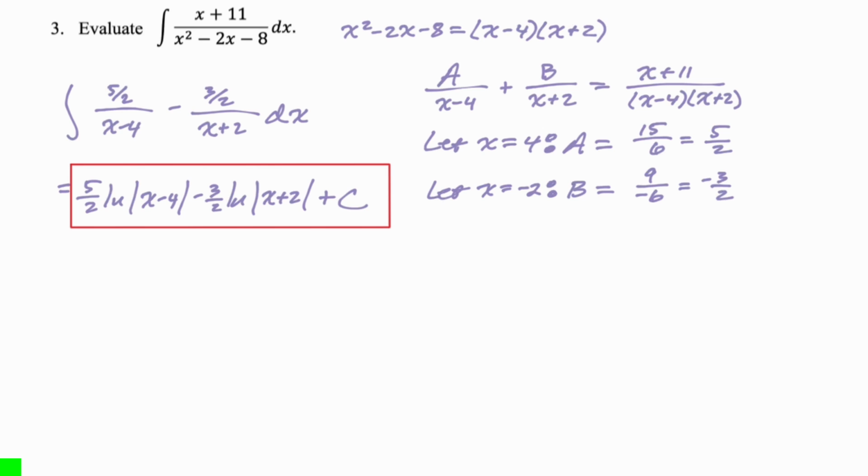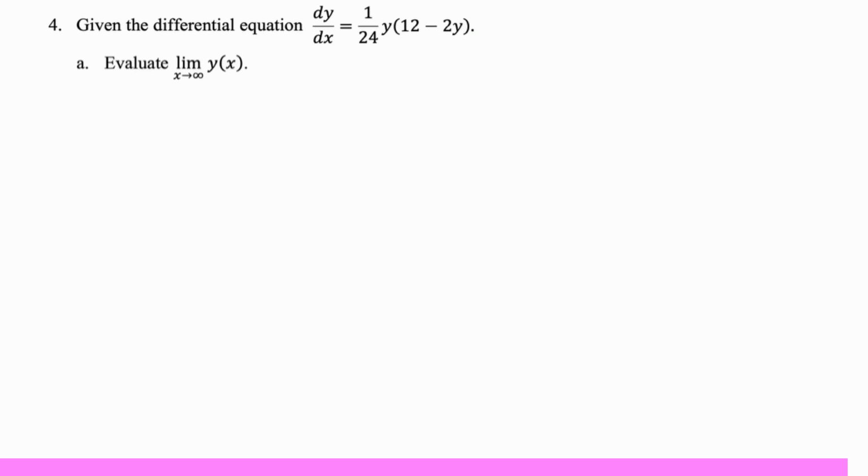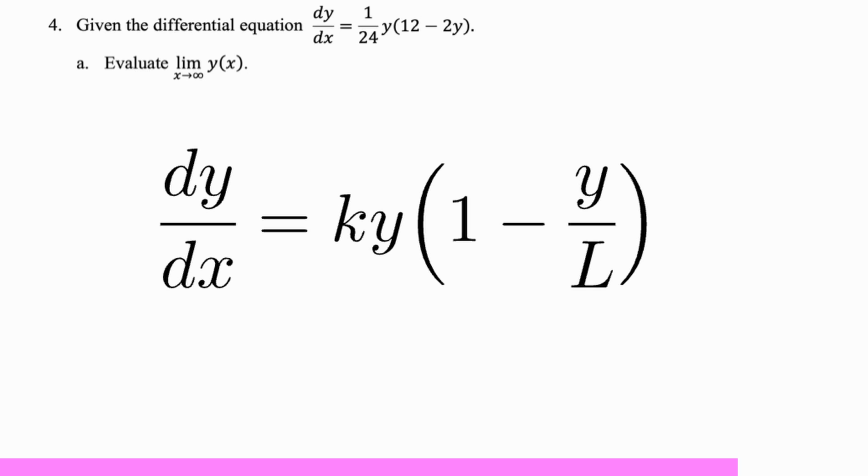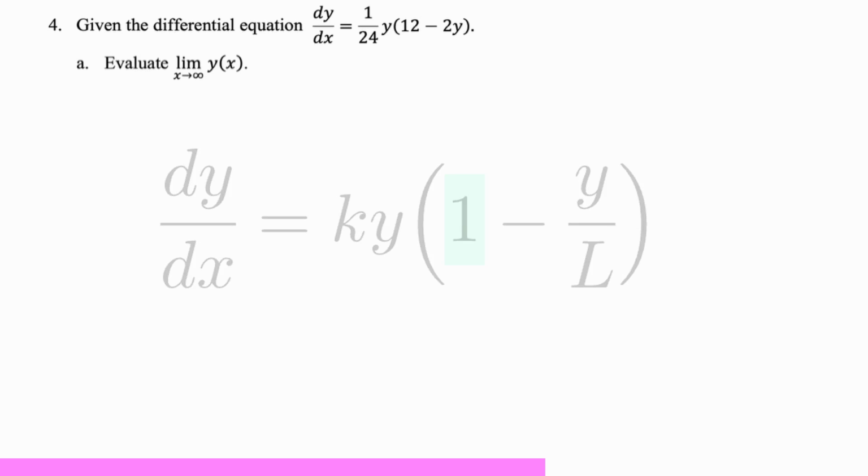All right, we got one more question here. It's going to be quick though, because it is the logistic differential equation again. And it's written again in a way that's designed to not trick you exactly, but like it's not the way we want it. We want it to be k times y times the quantity 1 minus y over L. We don't have that. We don't have the 1. That 1 is key. The 1 is key for a lot of things, right? Like arctan, geometric series, logistic differential equation, so many things.